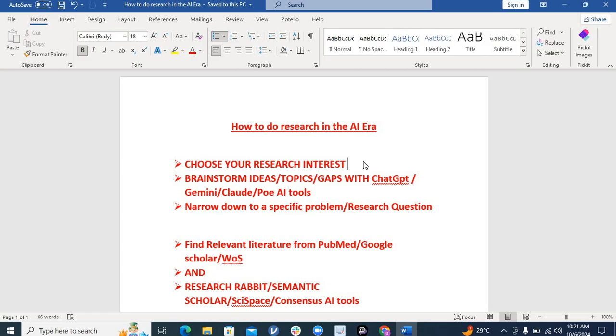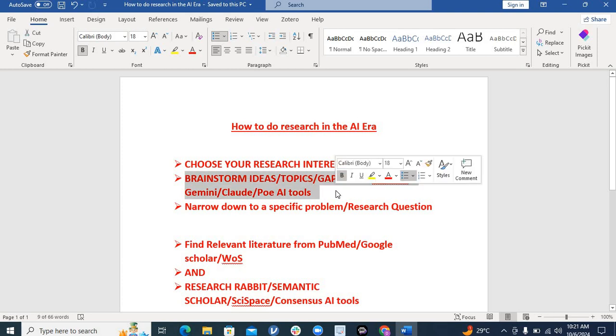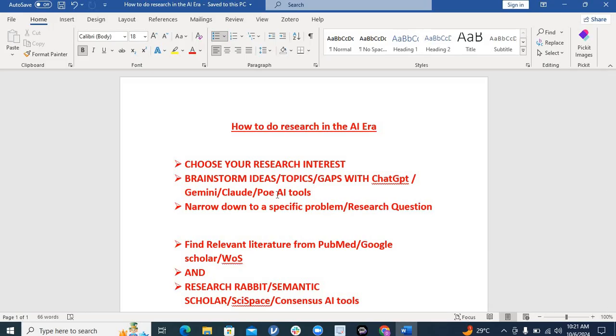Now the things have become easier. I would say go to the AI tools and brainstorm the research ideas, research topics, and gaps with the AI. Initially, that will save your time. It will open up your mind. It will give you many things that you might not have in your mind. Such things used to take weeks and months in the traditional literature review. So instead of going directly to literature review, you can go to these AI tools, like ChatGPT, Gemini, Claude, or Poe, and you can use more than one and just brainstorm for ideas.